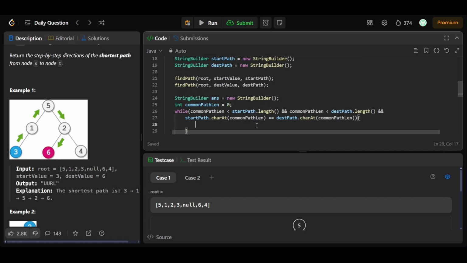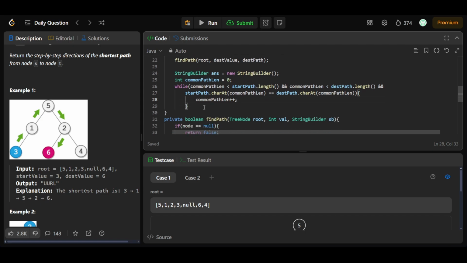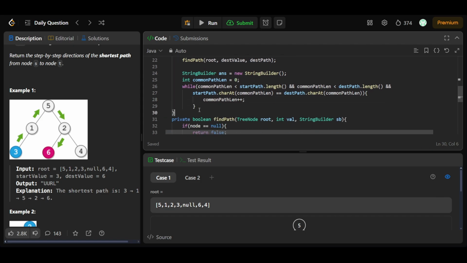I'll be doing a commonPathLength plus plus. Sorry about that, I'll just copy paste.